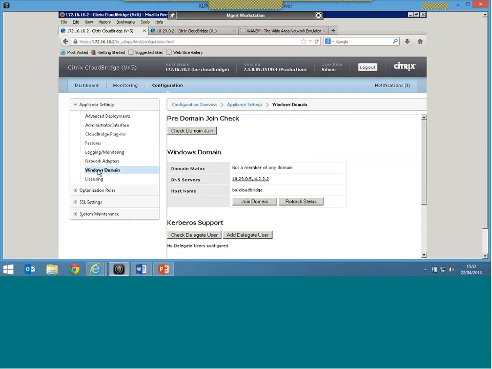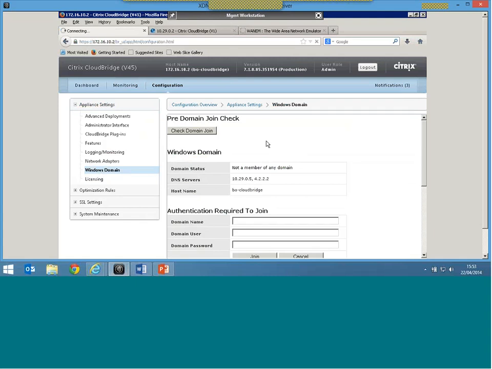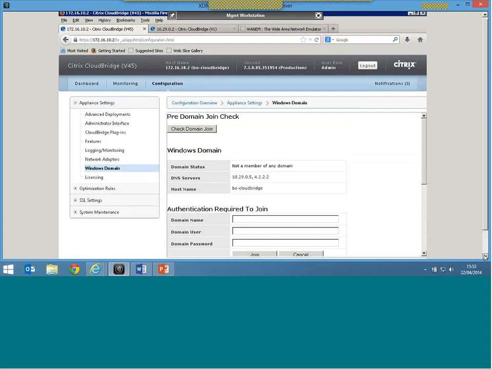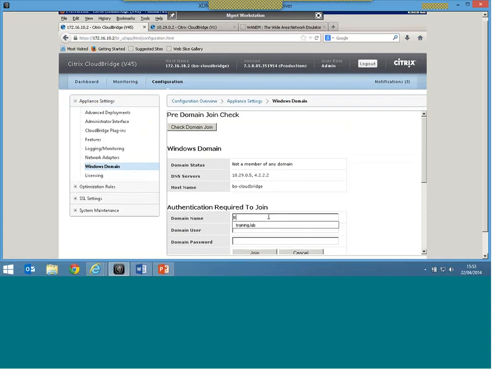So you can see there I've got Windows domain. This machine isn't a member of the domain. The other CloudBridge appliance actually is. This one isn't. So if I go to join domain, my domain name is training, I think. And my domain user, I'm going to go for Citrx admin with a password of password1.